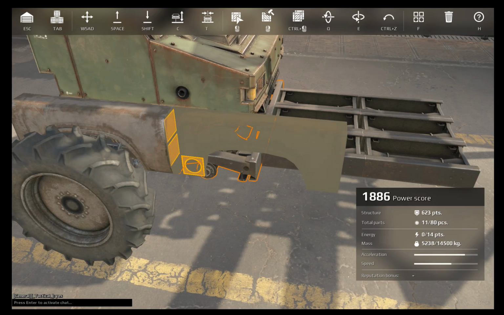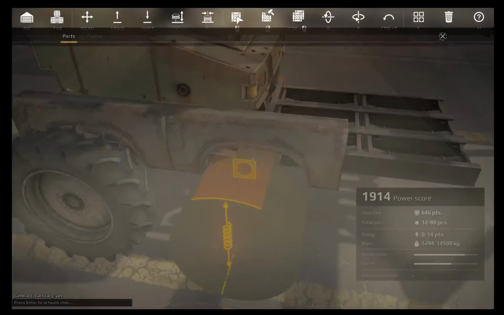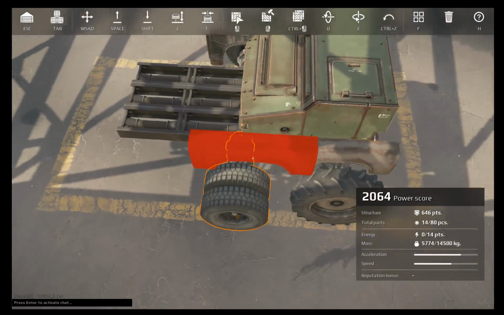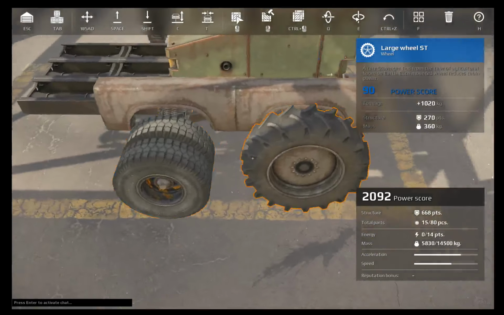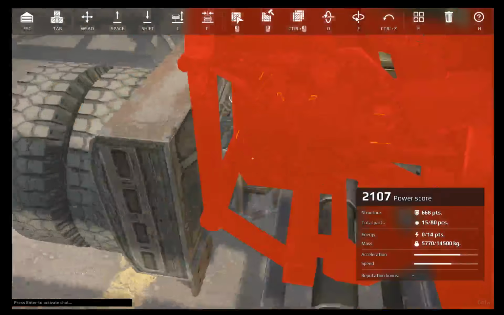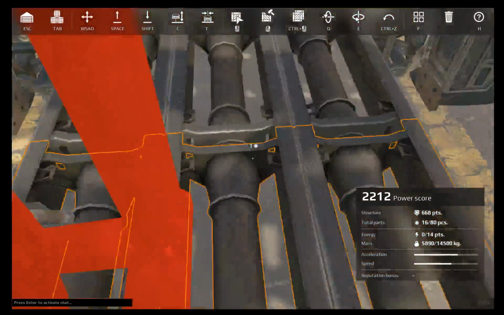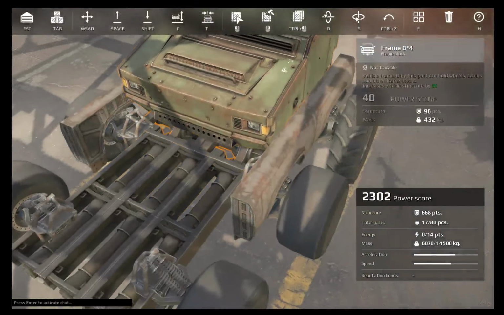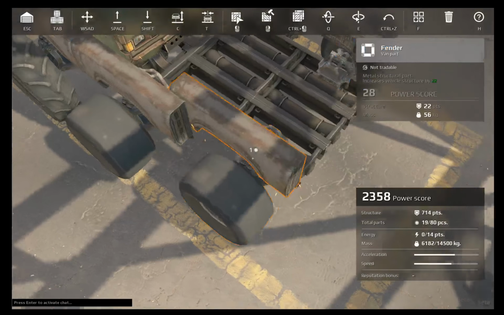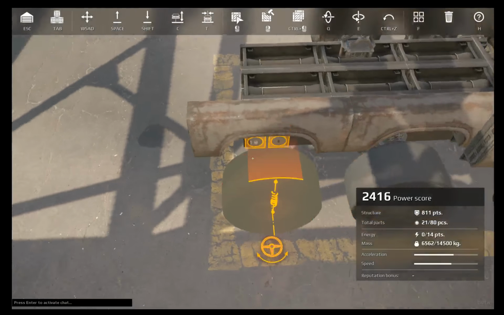Before adding yourself another fender for a twin wheel right here. Or actually, let's go for racing wheels, shall we? A little bit more compact, a little bit more health. And oh, whoops. We're going to have a pretty big, substantial build already, for real.